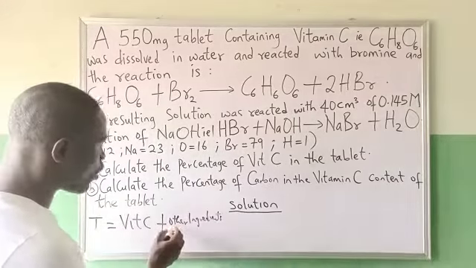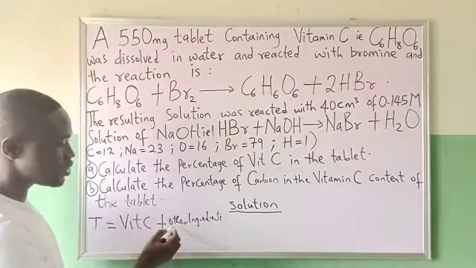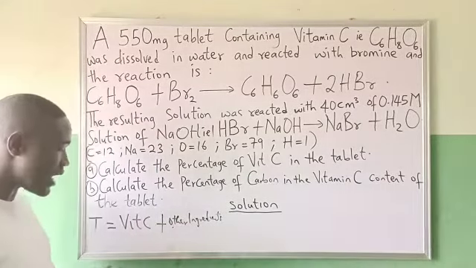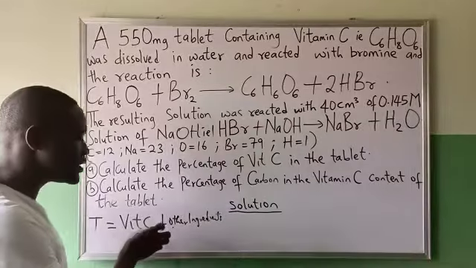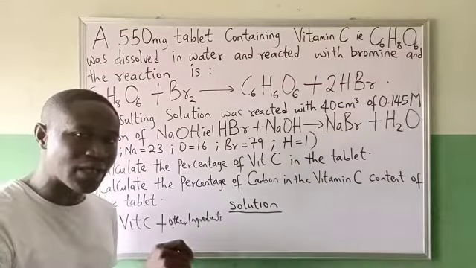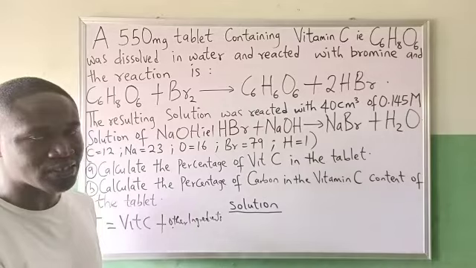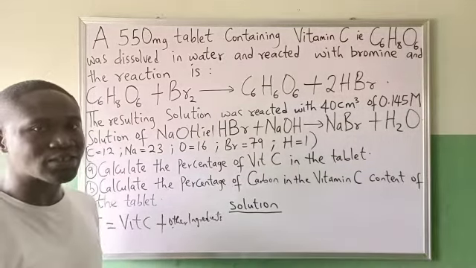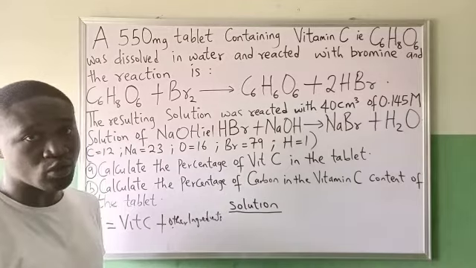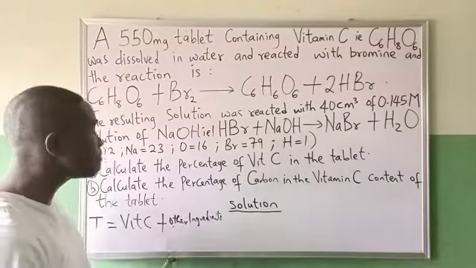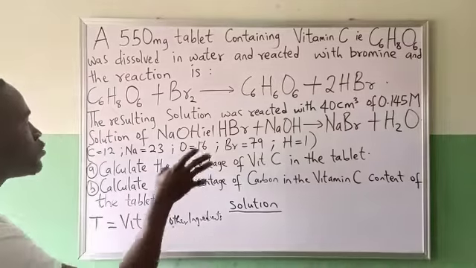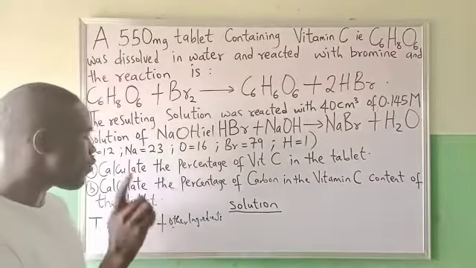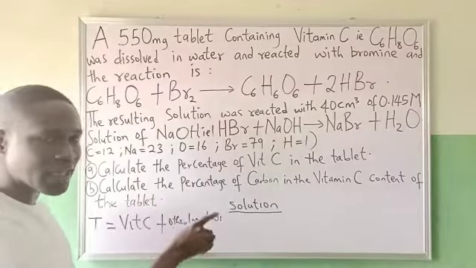And this is what we call in pharmacy, these other ingredients, excipients. That means that the tablet of vitamin C contains the vitamin C itself plus other excipients, other ingredients, which include binder, disintegrants, color, and all have you, if you want to talk about colored vitamin C. So, in this question, we can calculate the vitamin C content and we can calculate the other ingredients.